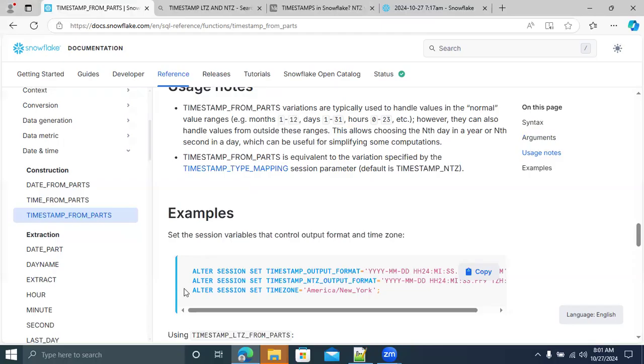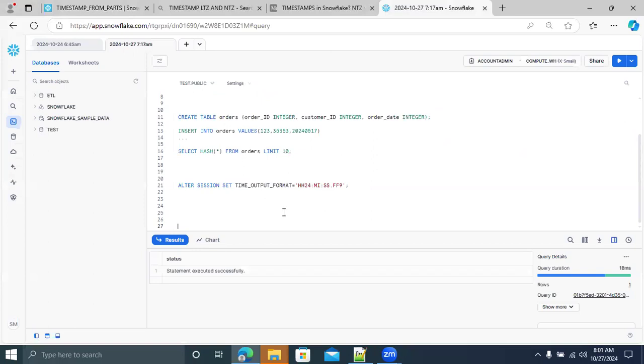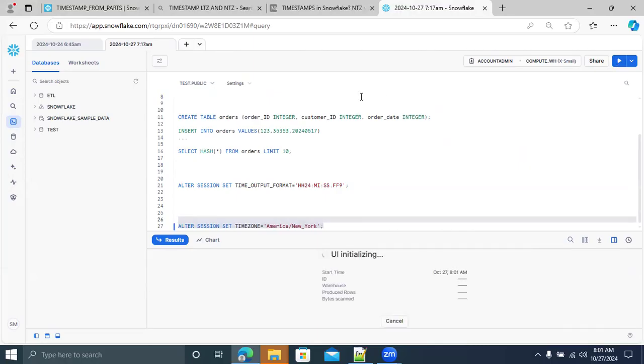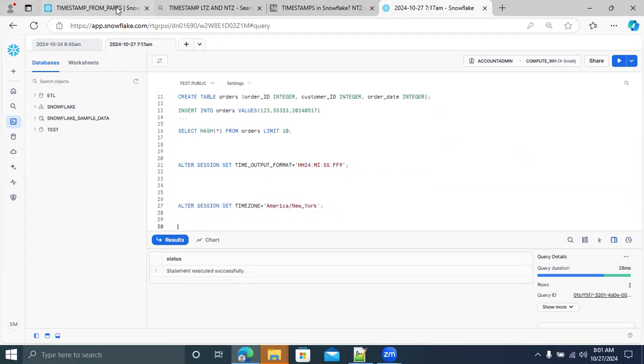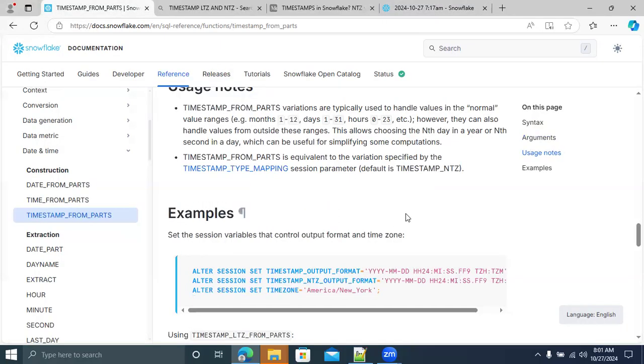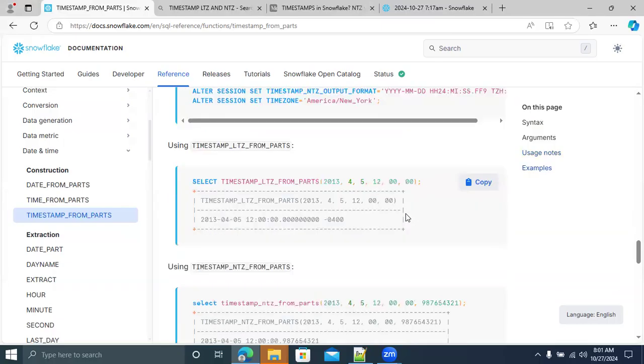Now, what I'm going to do is work in America, New York timings. For that, I'm altering the session as per the America, New York timings. Now it will be altered.